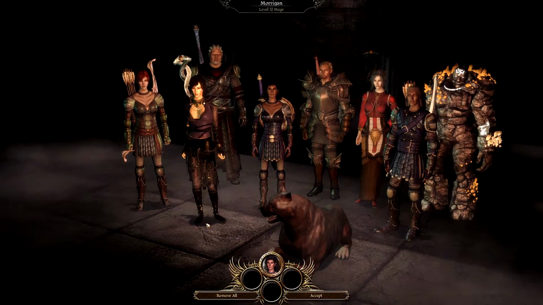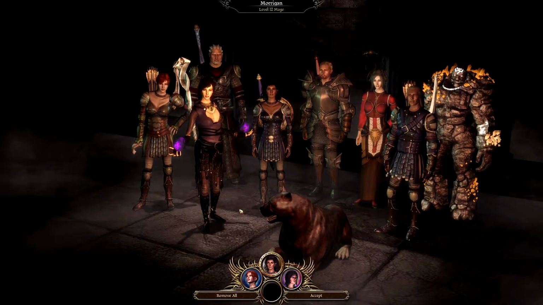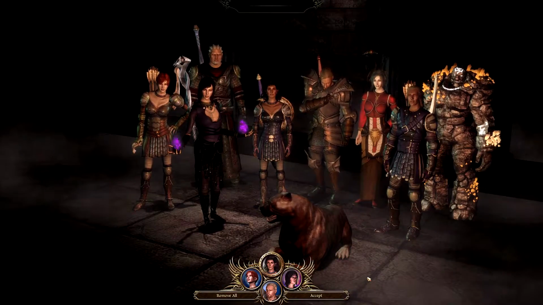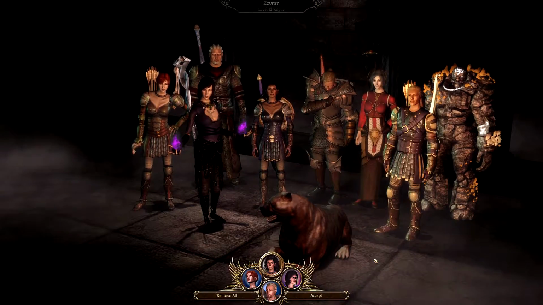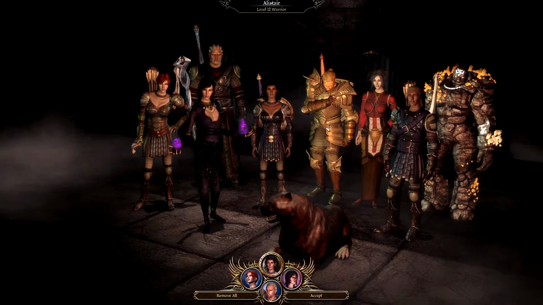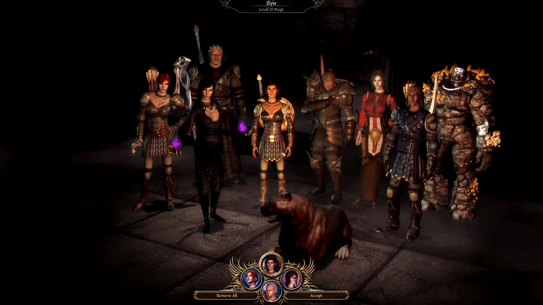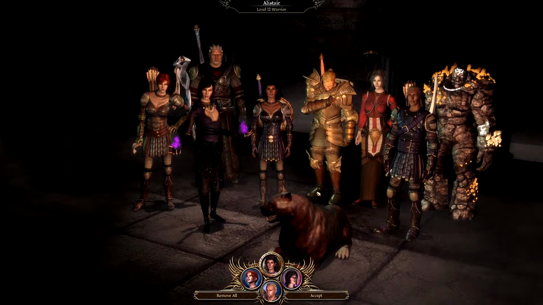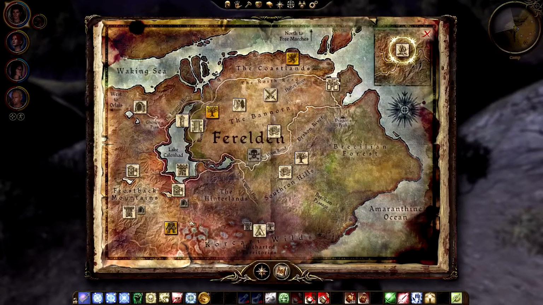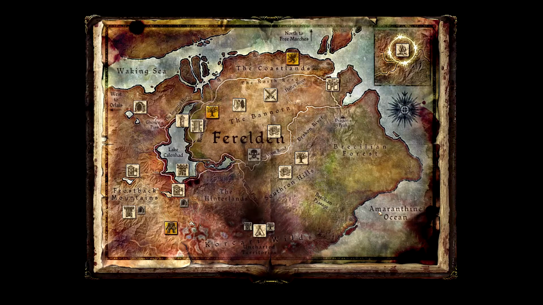Heading out first to Denerim, we'll be taking Leliana, Morrigan, and as a tank, Alistair. Yes. And I'm taking Alistair this time, even though he went out in the last mission, because I know how much people love to hear the little banter between Alistair and Morrigan. So I'm bringing them out. Accept that and head first to Denerim to buy some supplies, and then to the Brecilian Forest.